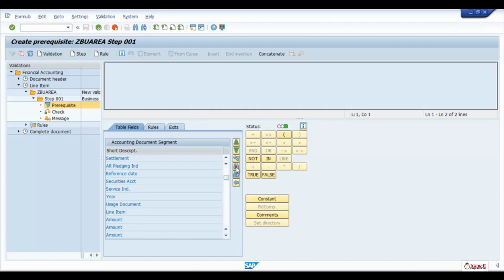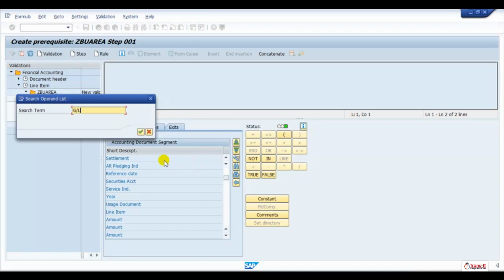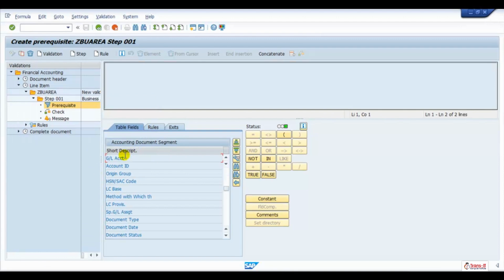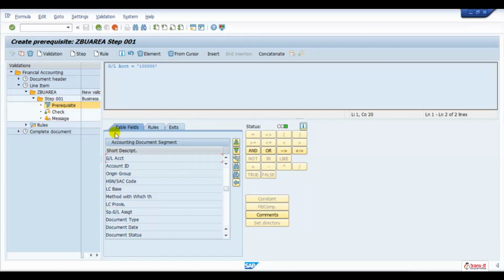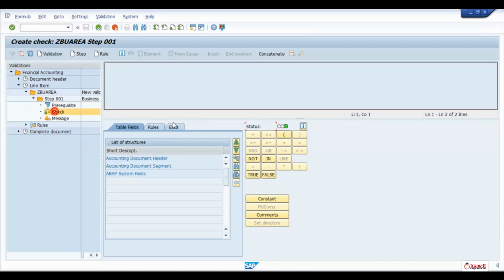Or you can find GL account. Okay, now double click on GL account and now click on equal sign, then click on constant button, enter your GL, that is cash account, click on continue button and then click on check.